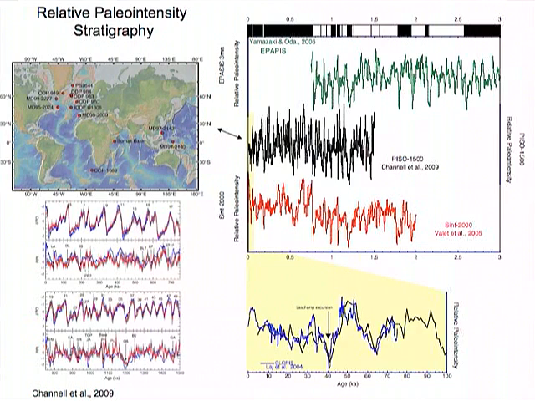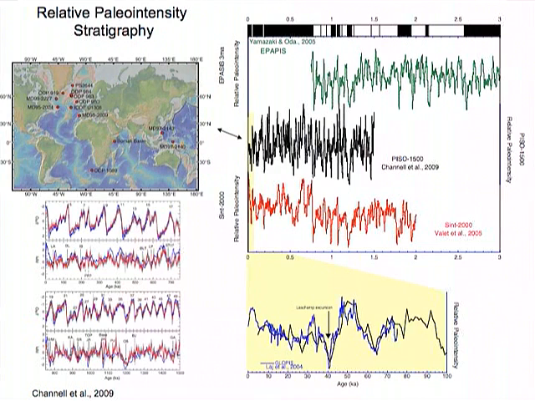This stack below only goes back 80,000 years, and it's just a comparison between the Piso stack, which is in black here, and the Glopus, Carlo Lagge's 85,000 year high resolution stack going this time period. And I think they compare quite well in general, showing that the longer term stack, even though it's based on lower resolution records, captures a fair bit of the variability in terms of what should be the global variability in the record. So I think we're making a lot of progress on paleointensity, and it's going a long way.